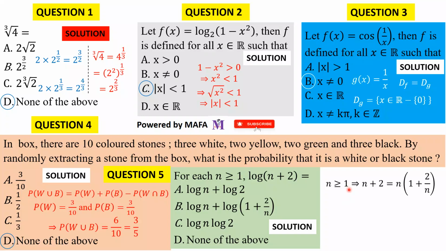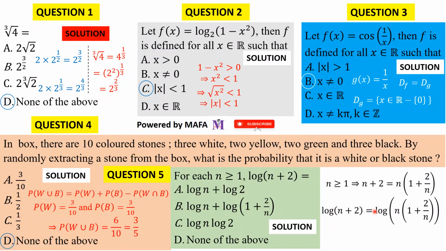If n is greater than or equal to 1, it means that in n plus 2, we can divide all through by n, with the concept that n is greater than 1, meaning it cannot be 0. But if n was 0, then we cannot divide all through because we don't divide by 0 in maths. So in n plus 2, we can factor out n. Factoring out n from n, we get 1. And factoring out n from 2, we get 2 divided by n. Similarly, if we multiply all through by n, we get n times 1, which is n, and then n times 2 divided by n, which is 2.